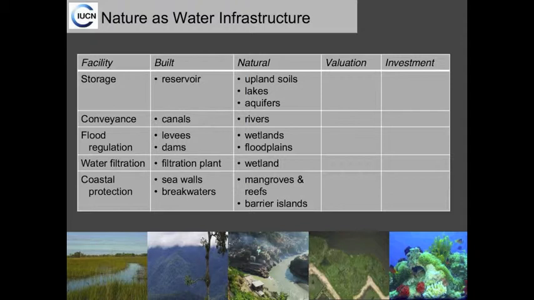So part of the key point here, with the empty columns on the right, is if we're going to be able to make comparisons, if we're going to help decision makers to make comparisons about whether to use an investment in built infrastructure or an investment in natural infrastructure, we need to be able to help them do that on the same basis. So if we can take the concept of natural infrastructure and start to put values on it through ecosystem valuation, then decision makers, financing institutions, etc., can start weighing up better the costs and benefits of different choices between natural infrastructure and built infrastructure, and then start making investments. And what we really want to do, and we'll get to this, is to have people start thinking through how do we invest in combinations of built and natural infrastructure, because out of that we get a broader set of impacts and results.